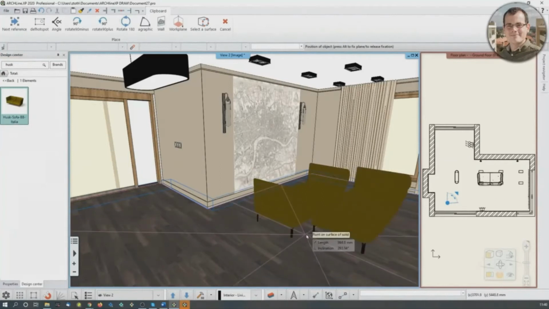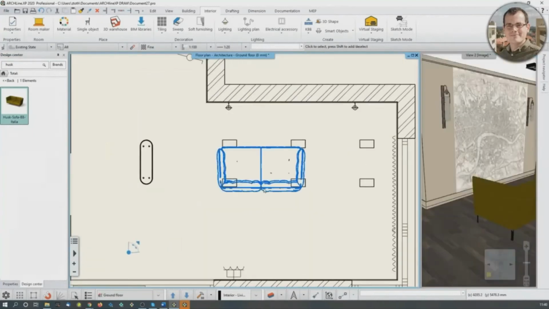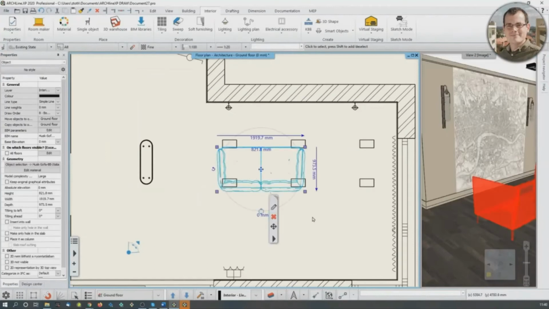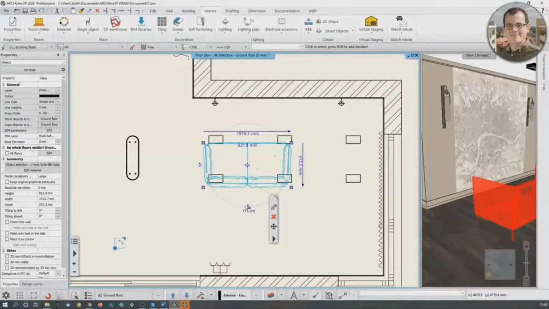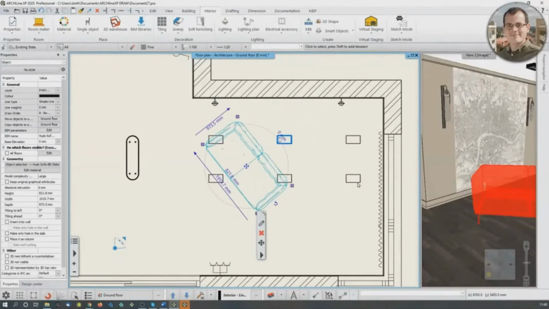There are several problems with this sofa. For now, it's facing the wall, so that's not good. How do we amend that? We click on the 2D, magnify the window, click on the sofa, and I have two rotation markers. One of the markers, if I click on it, allows a free rotation of the element. So if you want to rotate it like this, you can do that. I don't like that, so I just want to undo this, which you can do with the undo button up here or by pushing Ctrl Z.